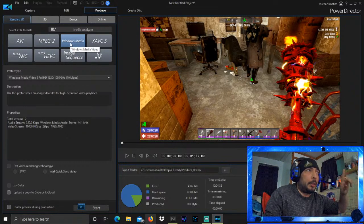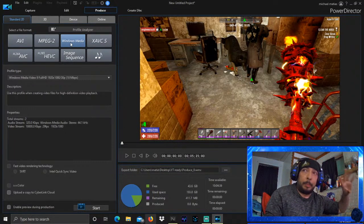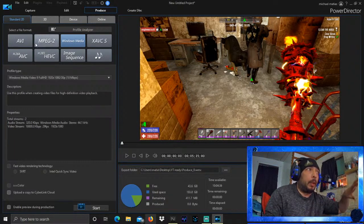You want to do it as a Windows Media file that can be uploaded to YouTube with no problem, and pretty much anywhere else. You put it on Twitch, Instagram, it will definitely work. The AVIs don't always work. There are sometimes coding issues when you try to do it. Just trust me, that's what you want to do.